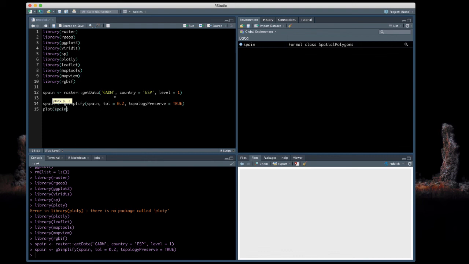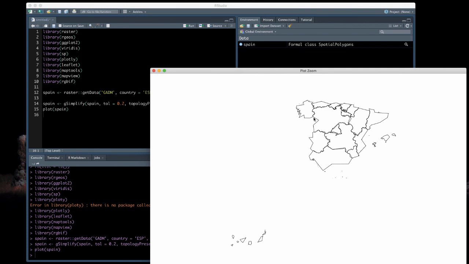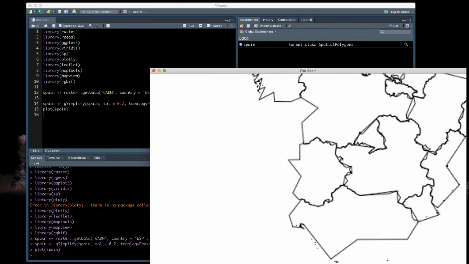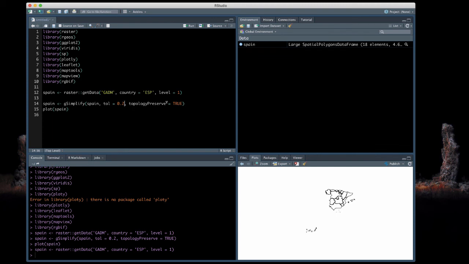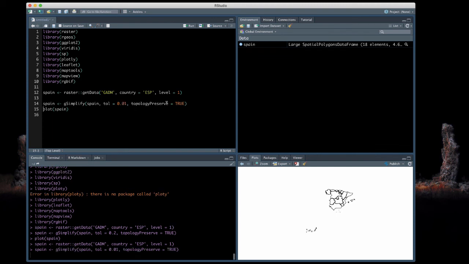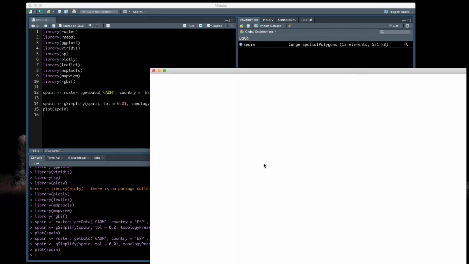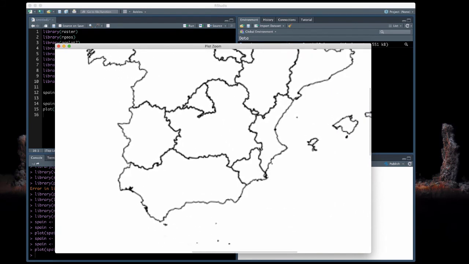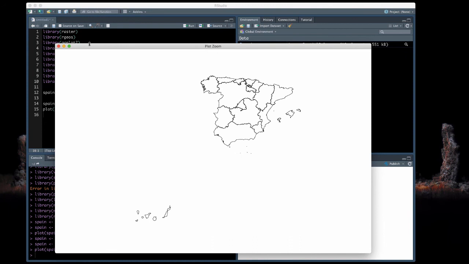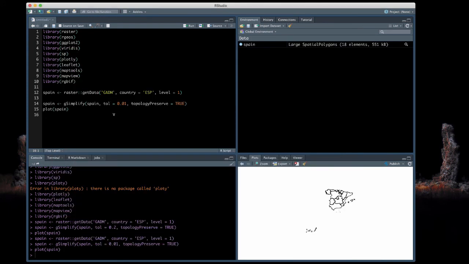Okay, so plot this and that looks fine until you zoom in on it and you go, oh dear, that's not what Spain looks like at all. That's because we set this tolerance too high. The lower you set tolerance, the more fine detail will be preserved in the simplified object. You can actually simplify this object quite a bit, make it a lot smaller, a lot quicker to plot, and still have a fairly usable level of detail. So I simplified this now using a tolerance of 0.01, and you can see this looks pretty reasonable now, but it plots in seconds instead of tens of minutes or even hours. So, if you're using these GADM shapefiles, I highly recommend you simplify a bit first.